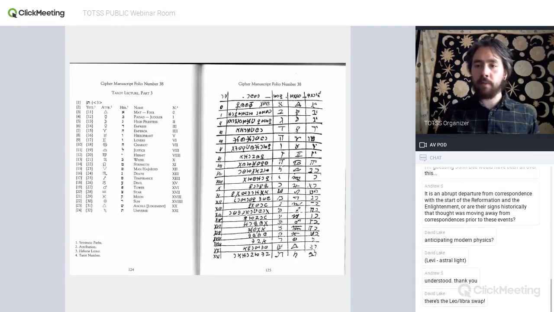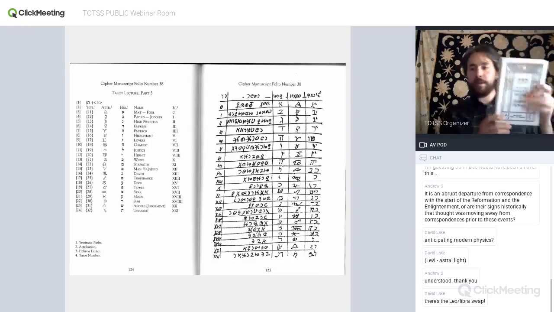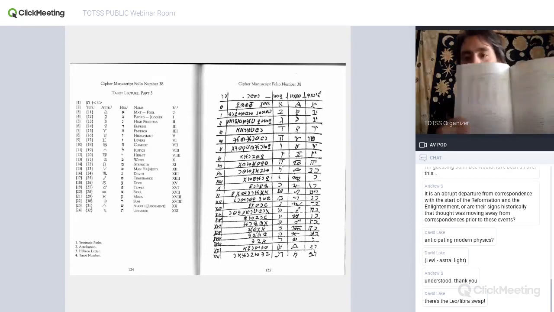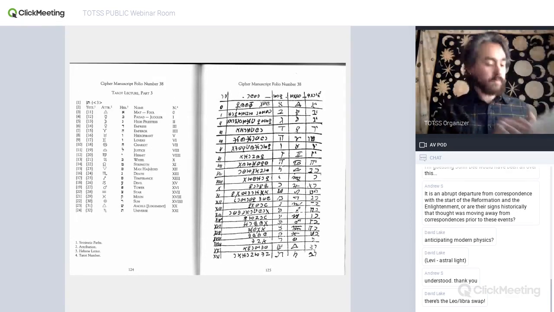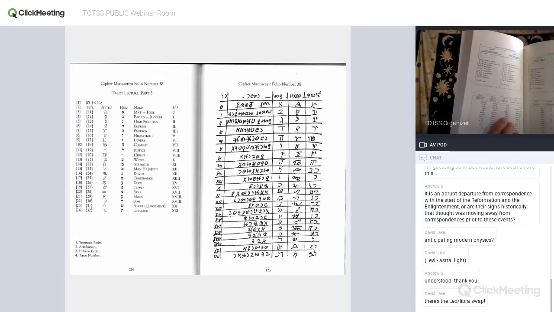So I'm assuming here that most people are familiar with 777. Now, if you buy the book 777, like this book here, which a lot of you are familiar with, it actually includes a bunch of other stuff too. There's an introductory essay by Regardie, then an essay on gematria by Crowley. Then you have 777 proper, which is all the tables that look like this. Yeah, this type of stuff.